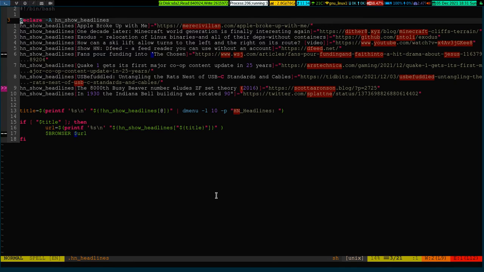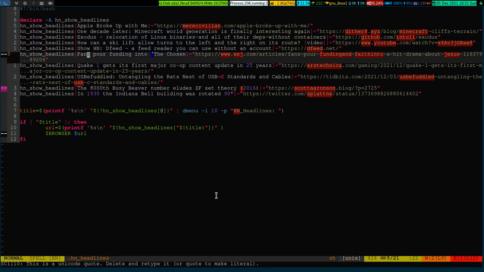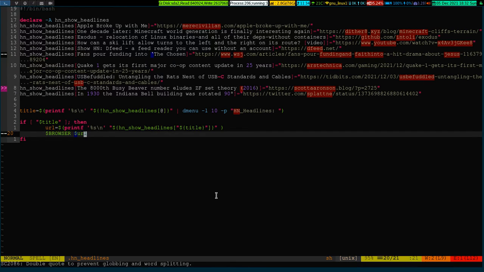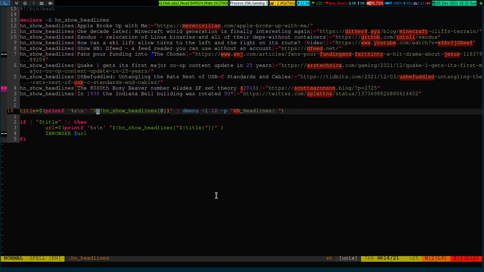You saw the awk section; I told you it was looking for this pattern, and this entire stuff comes from the hn show script file I showed you. So it gets padded here, which has a headline with the URL corresponding to that key-value pair. Then it is going to print it out through dmenu. This is the final file which provides me an interface to the Hacker News top 10 headlines, combining those four scripts I have shown you. I will give those scripts' links in the description, so you can look at them at leisure, and howl at me for writing such painfully bad bash script, or whatever the shell script is.